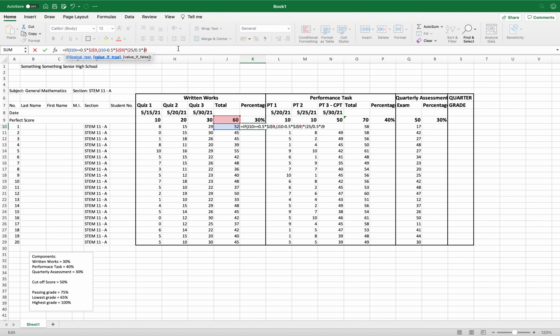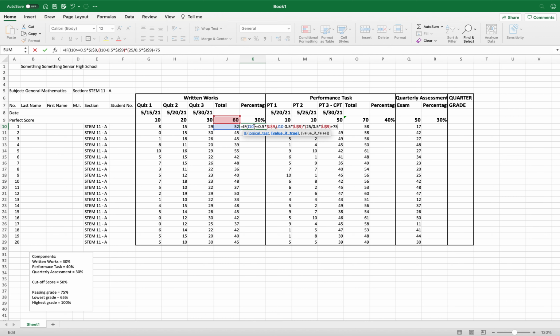We want to put some dollar sign there. We use 25 because it's just 25 points away from 100. So we're going to make use of that. Close parentheses, and then we're going to add some 75 there. Okay, so that will be our formula if the value is true.